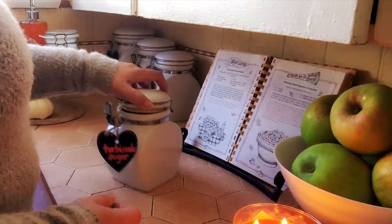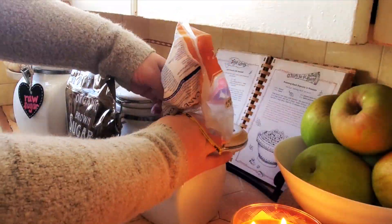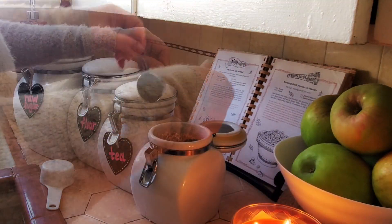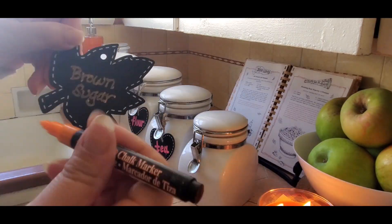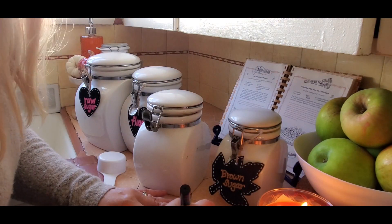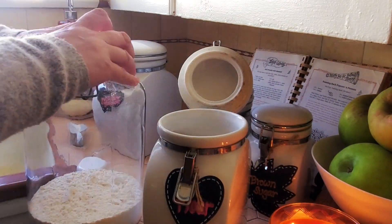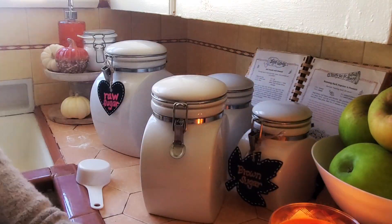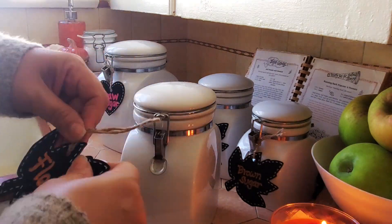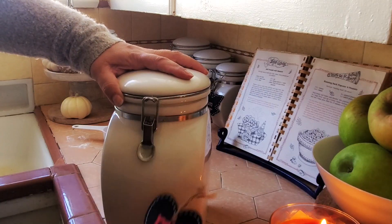I love this Bath and Body Works candle — I think it's pumpkin waffles. So yummy. I am refilling some of my airtight canisters here, and I'm just going to change the tags on them. It's something simple you can do to switch out the colors for holidays. I got these tags at the Dollar Tree, and I'm using some chalk markers. The tags do come with little rope ties, but you could tie it with ribbon or whatever you want. I did have to go over it a few times with the chalk marker just to make sure the color stood out. I'm just kind of tying it on here really easily.